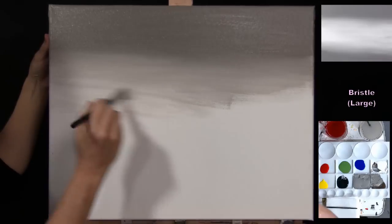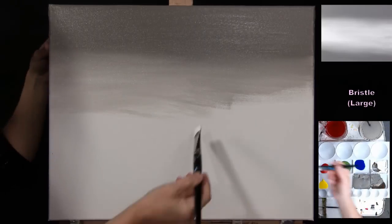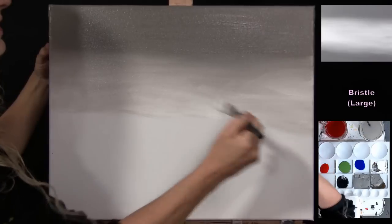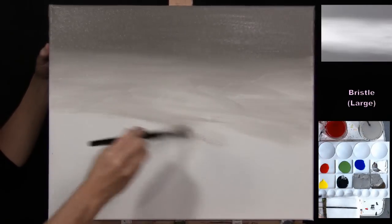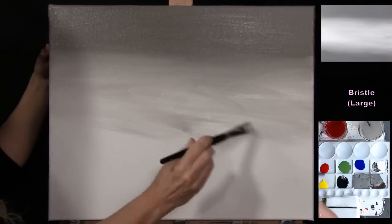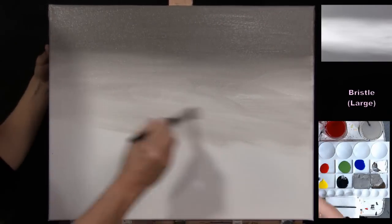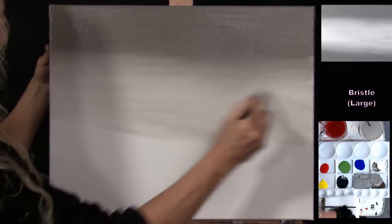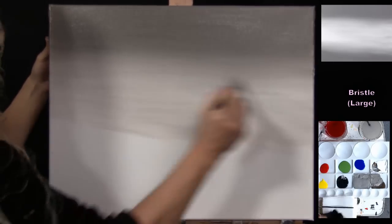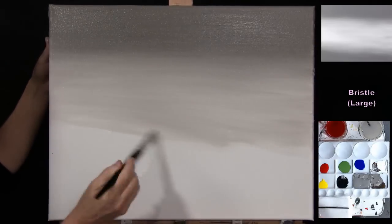I just am doing this so I can create a lighter base for the stuff that's going to be in the middle of my canvas. So as I'm painting these designs and creating these designs, I'm constantly thinking of what the additional layers on top are going to do and how that undercolor affects them. So for this particular one, I wanted some of the stuff in the middle of my canvas to take on a little bit more vibrant tones, and having a lighter background behind them would create that.